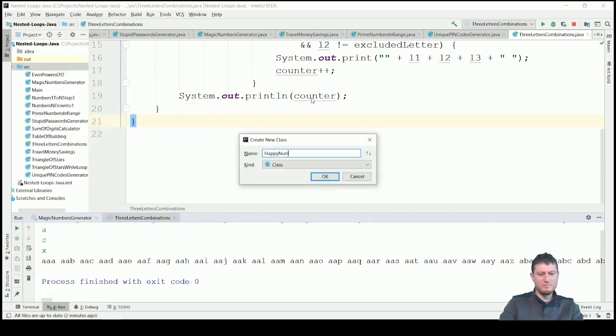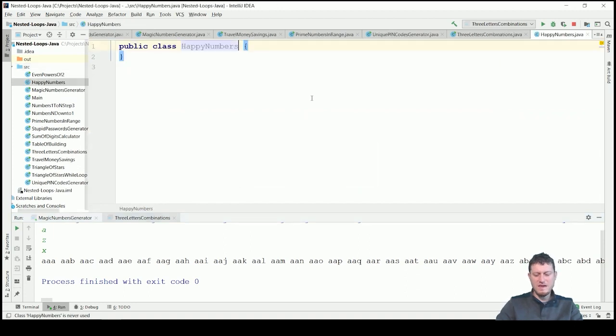Happy numbers. Okay, I'll create the main method.